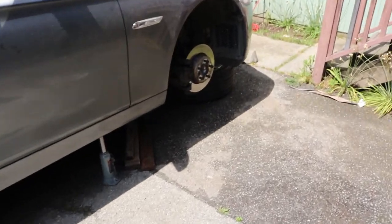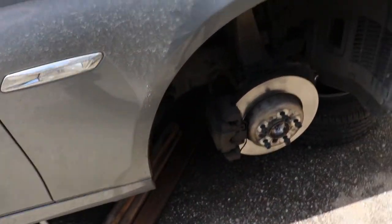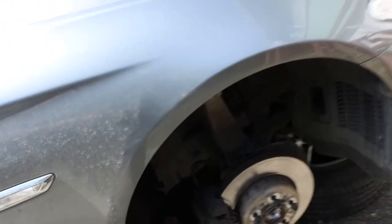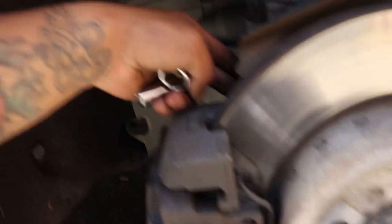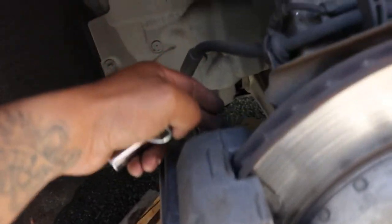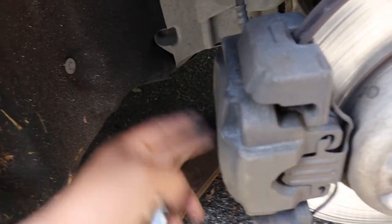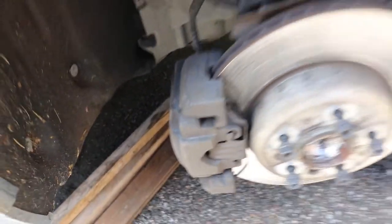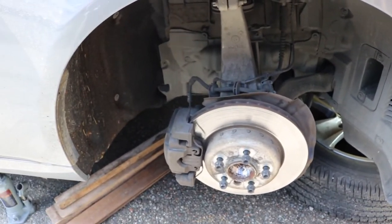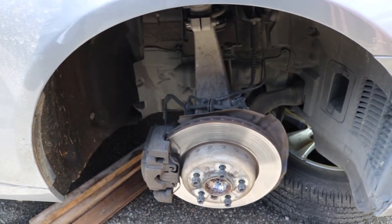All right, so I came back from picking up my son. Stopped to get these two. I got an 18 millimeter and a 12 millimeter in order to remove this bolt right here and this one right here. But I think I'm gonna just remove this one in order to compress the pistons. And that's pretty much it, and this side's gonna be ready. Hopefully I can get it done within like an hour, 30 minutes or so. It's not that difficult.